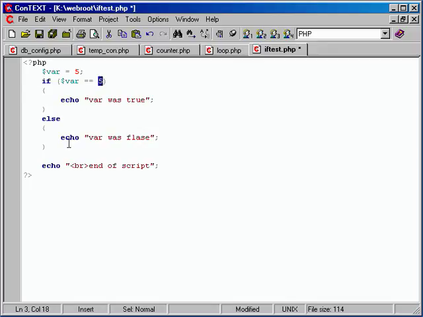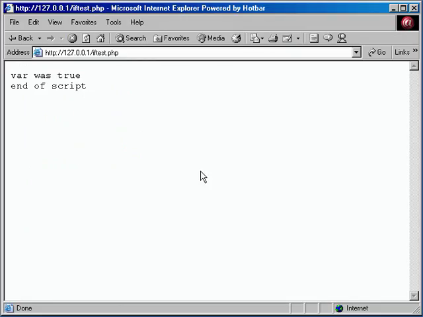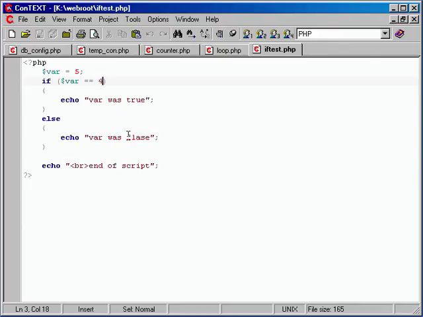That's right. So now I can set this to 4. And we know 5 is definitely not equal to 4. So refresh. var is false. Flace. Well, flace. But anyway, yes, that's this line. One or the other is going to get shown no matter what. Okay, I knew that'd be bugging you.